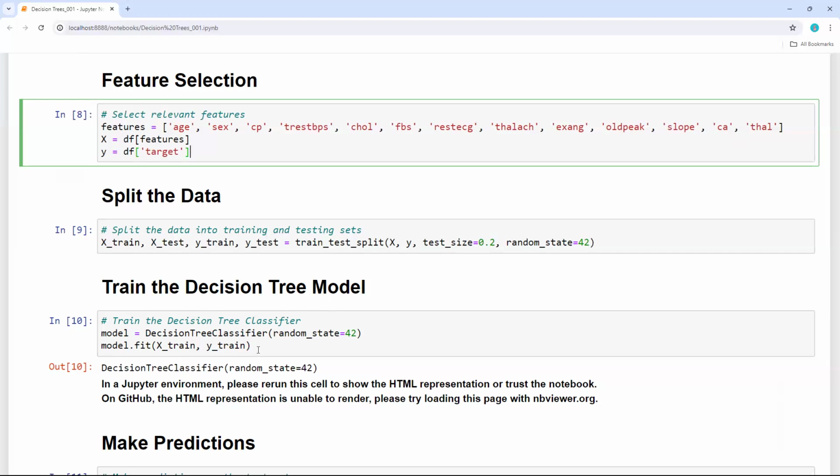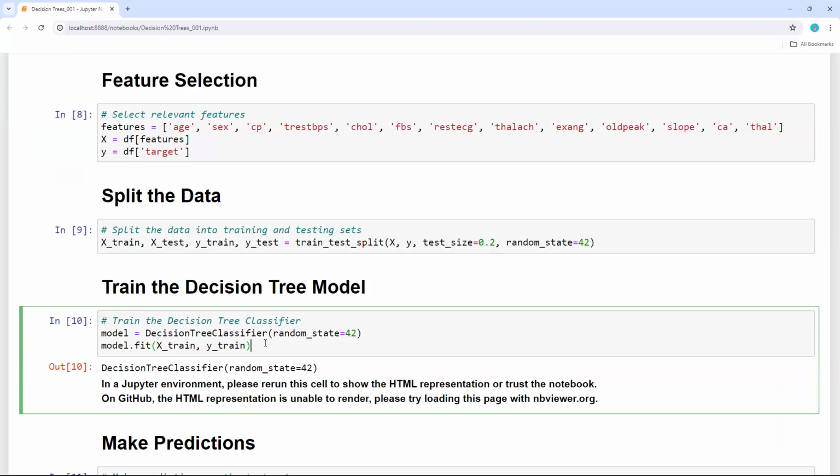Once we run this cell, the model is going to train by looking at the patterns within the data set, like the input features and how they are impacting my target variable. Once we are done with this step, that means the training has been done. Once we are done with the training part, we need to go further with the predictions.